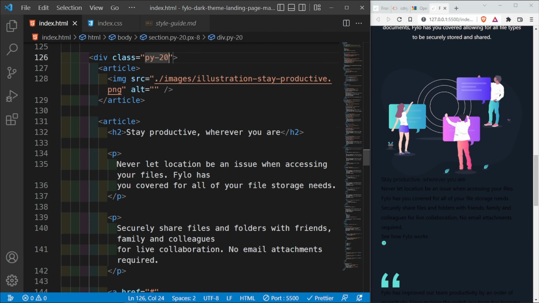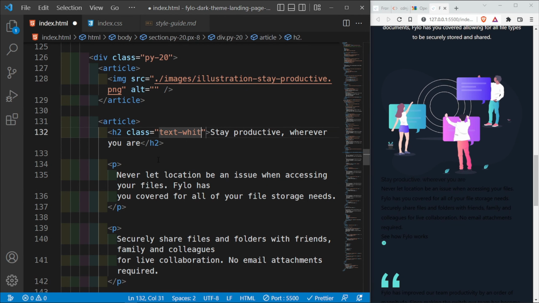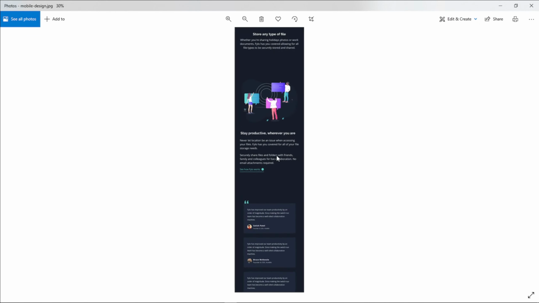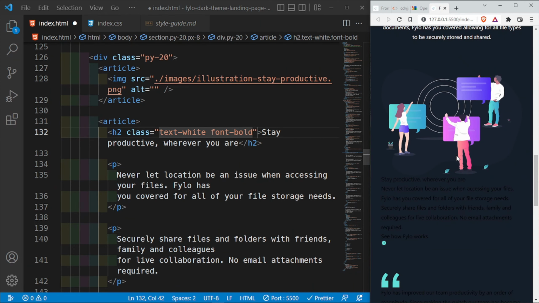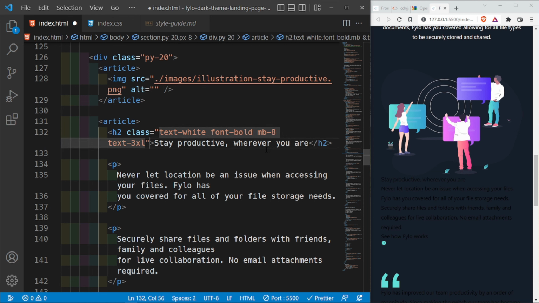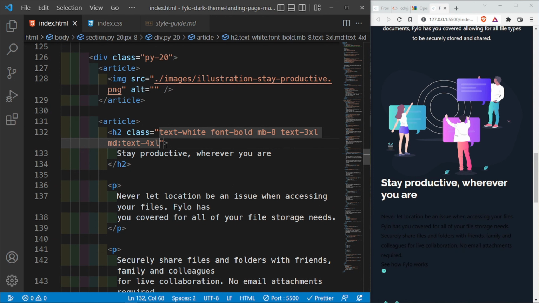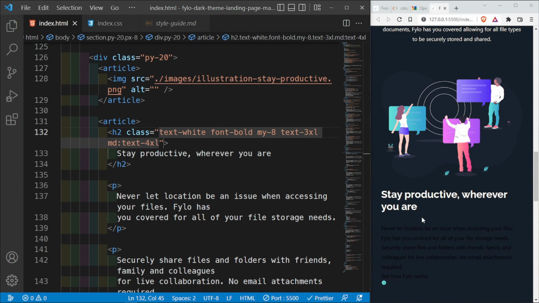And then what we're going to do is this. We're going to go inside this h2, give this a class of text white and font bold, and let's say, is it centered? Where's the design? So it's here. So this part is not centered, and so we're going to say this. We're going to say margin bottom of 8 to push away from the paragraph. Then let's say text 3xl to increase its size, and then on medium screens, let's say text dash 4xl to make it even bigger. And then, you know what, let me just say here margin y of 8, so margin on the top and bottom to push away from the image as well as from the text.